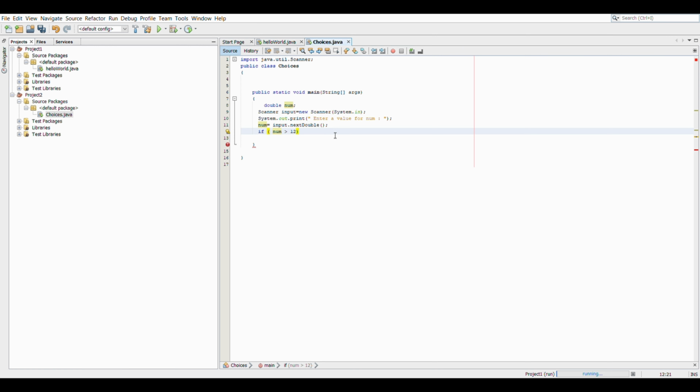Now, when you write the if statement, you need to put curly brackets when you're starting the statement, otherwise the code is not going to work. And between the curly brackets, we write the instructions. So here is the condition, num needs to be greater than 12, and between the curly brackets we put the statement.